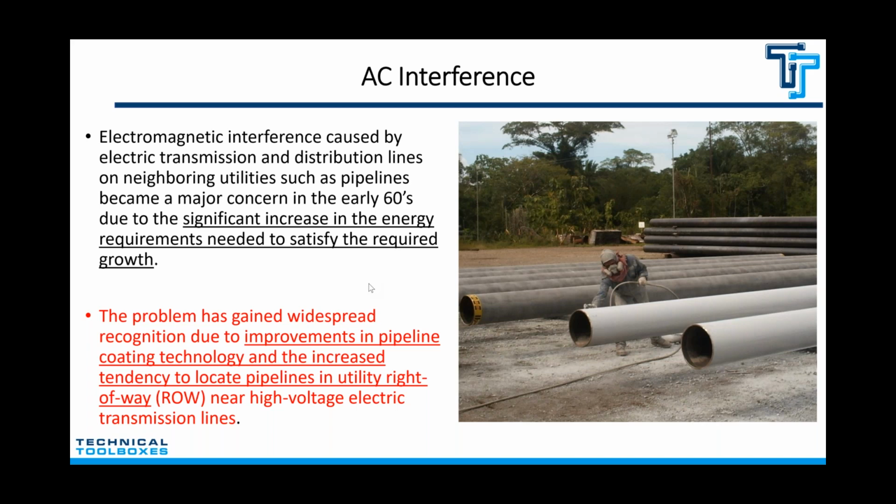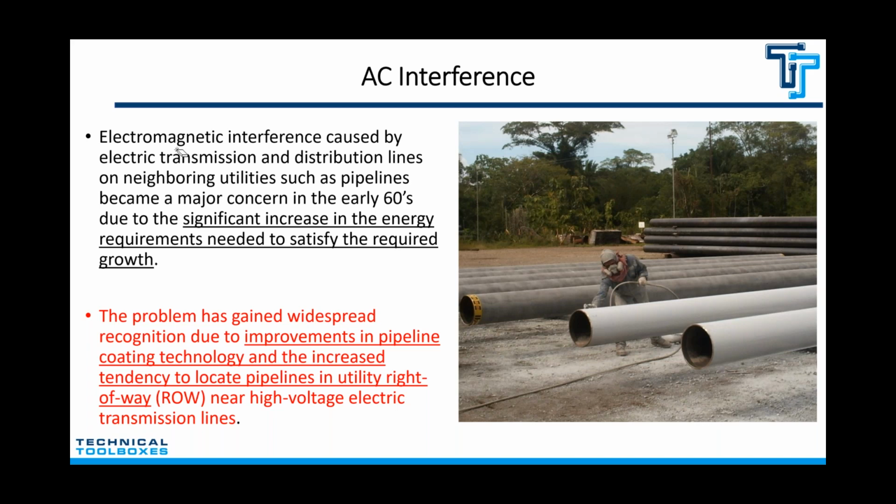And pay attention to that right there. A few years back, we pretty much just paid attention to transmission lines, the high voltage lines. We didn't worry much about distribution. The past couple of decades, we found out that distribution lines can cause problems too, especially if you run parallel for a long distance. So pay attention to that today, and remember, if you have any pipelines out there, it's not just transmission lines. You can have problems with distribution lines as well. But these power lines, when they parallel with your buried pipelines, can cause problems. And again, we first started seeing this back in the 60s, and that's grown.